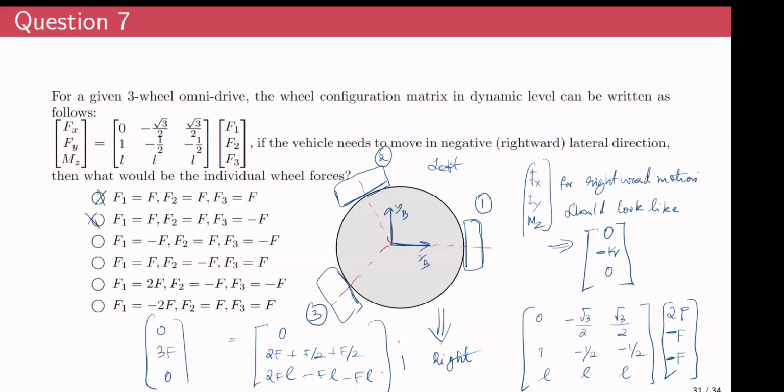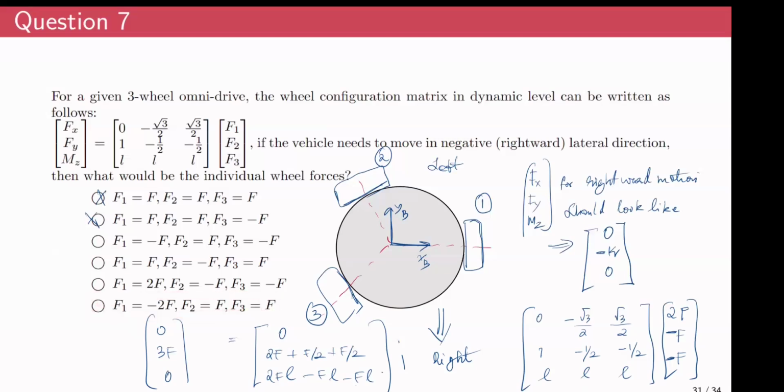So this is somewhat similar to what we are looking for, but not exactly equal, right? Because here this is a positive quantity, but we expect to have a negative quantity because we want the robot to move along the negative YB axis. So we are nearly getting there. I think we tried this option. Now we'll try this option. It looks more or less similar, but the signs are really flipped.